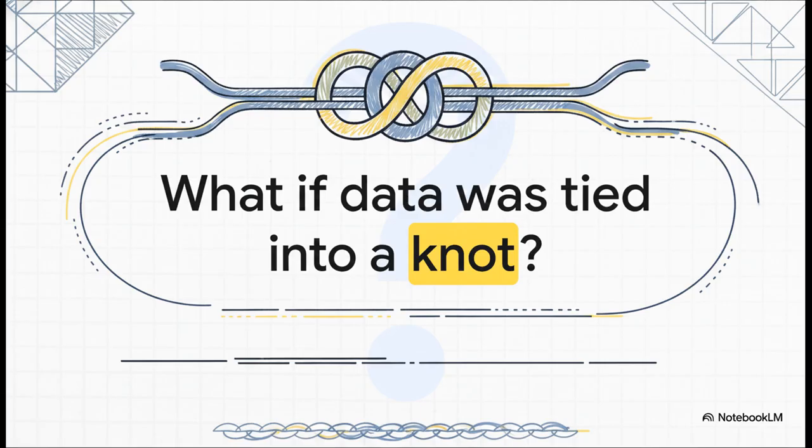But think about folding a map. Instead of dragging your finger all the way across the paper to get from point A to point B, you just fold the paper so those 2 points touch instantly. What if the secret to infinite computational scaling isn't building a faster highway, but fundamentally changing the geometry of the map itself? What if data could literally be braided?